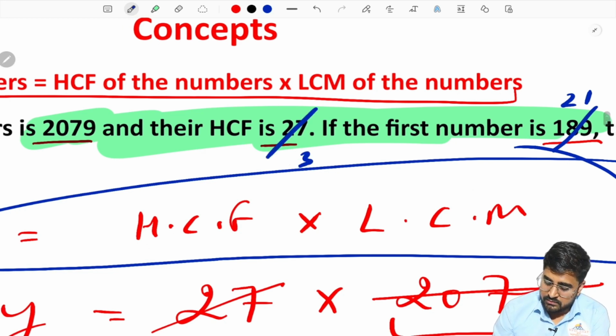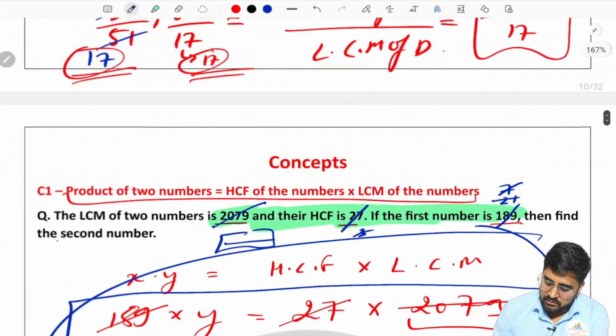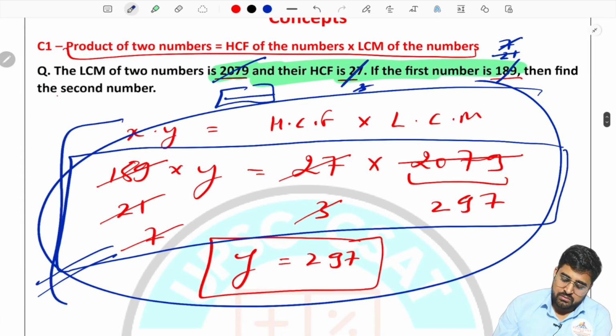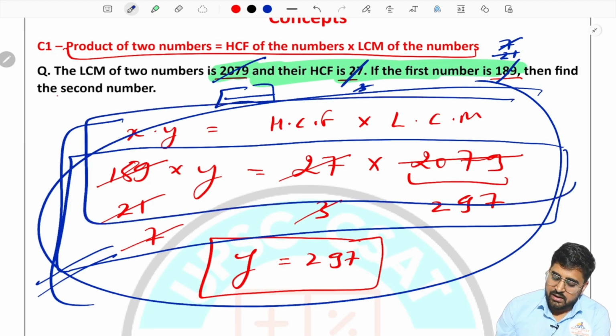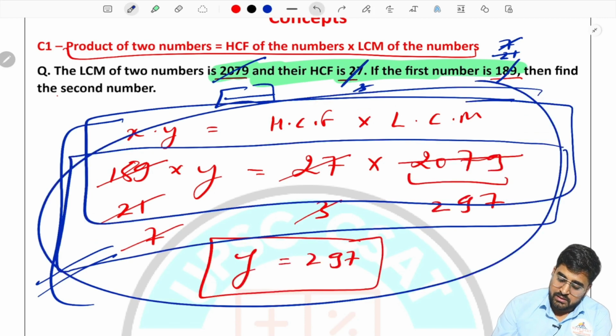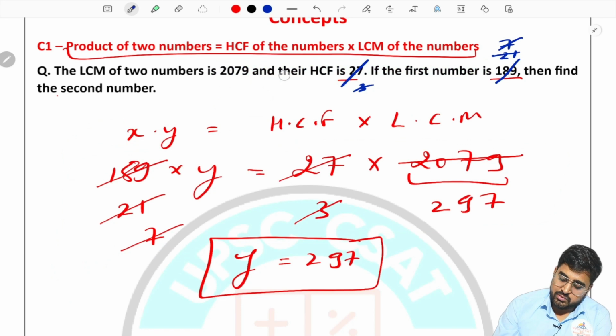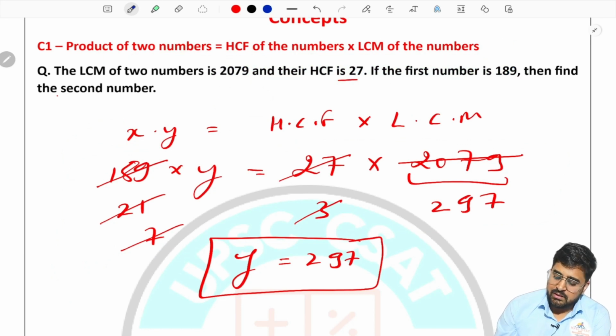And like this 7, this, and the answer comes, khatam. So the time to write this also gets saved, but it's a very advanced one. I am not saying that you should start practicing it in the question only, but try to save time. In these kinds of calculations, these are very easy questions. I hope you understand the crux of the question. Now let us move to the next one.